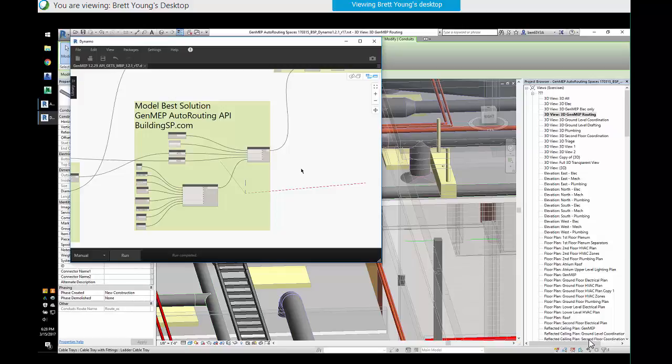And so we know the routes are good, but as you can imagine, there can be some crazy solutions on finding your way through a maze that you're not going to want to build that way. And so by putting a cost function to the elbows and length, you can really compare one route to another and kind of weed out the outliers, to say, well, yes, the wire can be pulled that way possibly, but that's not really the way it's going to be built. And so I want a pretty efficient route to get to the building part. Clearance issues, just spots that can get through, but not very easily.